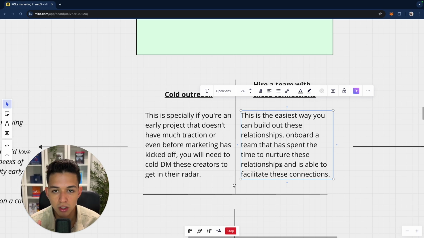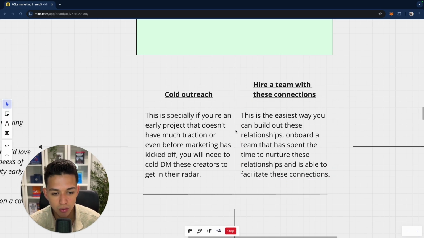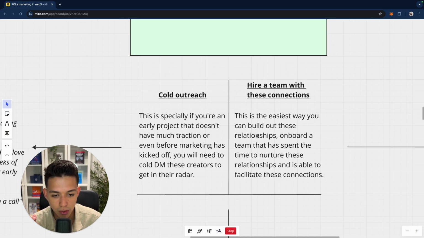So for example, when we work with a project, we've been nurturing these connections with the KOLs for over 2 years. We consistently work with them. We consistently bring them deal flow. So it's easier for us to get these KOLs on board, potentially at a cheaper price than the public might be able to get them at, because we've worked with these guys. If you already have the budget, I would suggest working with a team, whether this is a marketing agency or a KOL manager. I think these are probably the best ways to go about it.